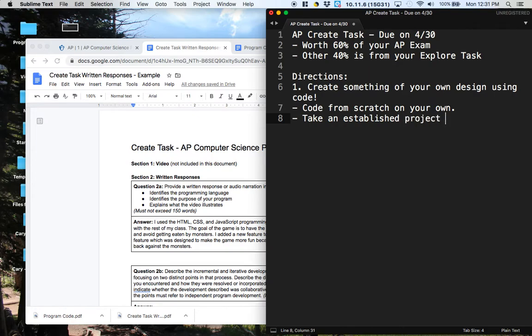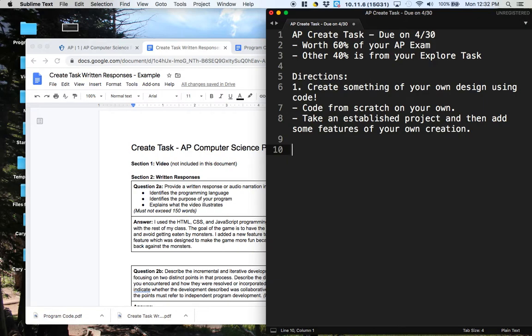and that could be a project we did together or a project that you do independently by watching somebody else's videos on YouTube, maybe Wes Bos, because we watched some of his videos in class, and then add some features of your own. Now, key phrase here is of your own and on your own. The idea here is that you're not just programming something following along with somebody else's video. You're actually taking a moment to create something independently that somebody isn't showing you how to do, that you're putting your own creative spin on.